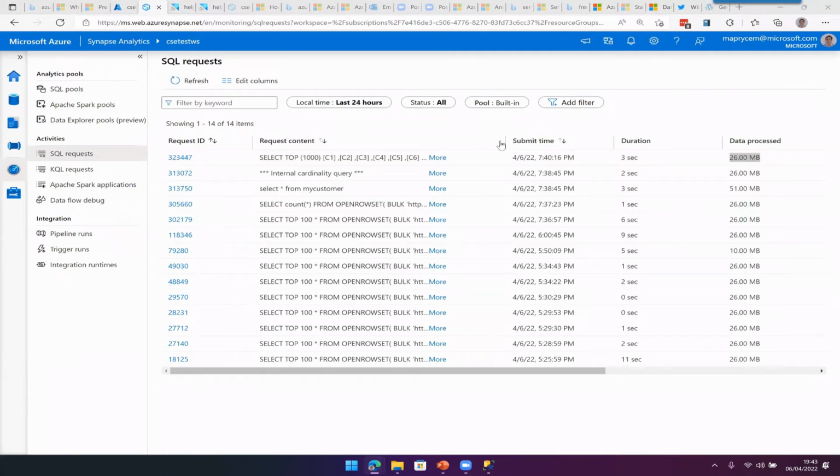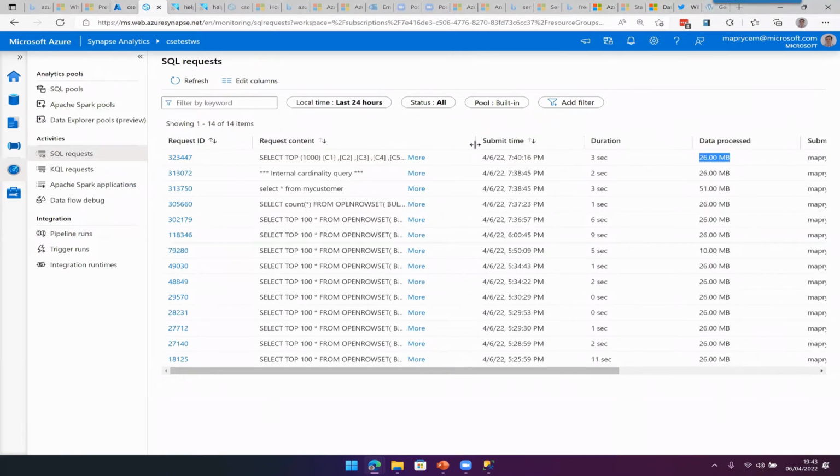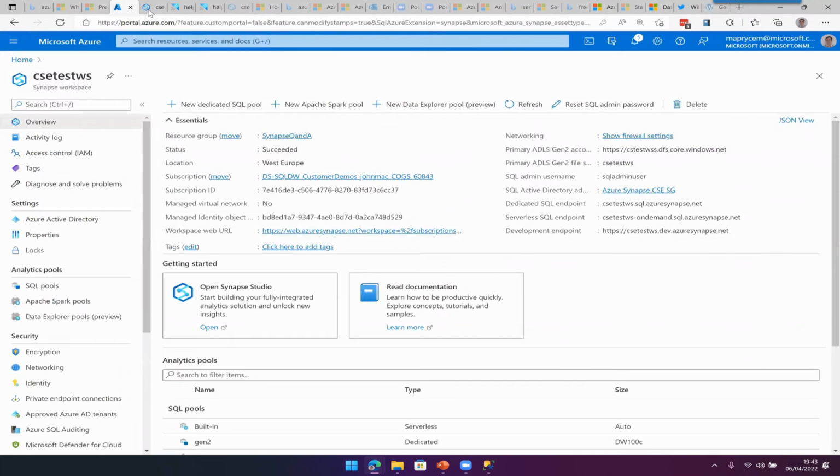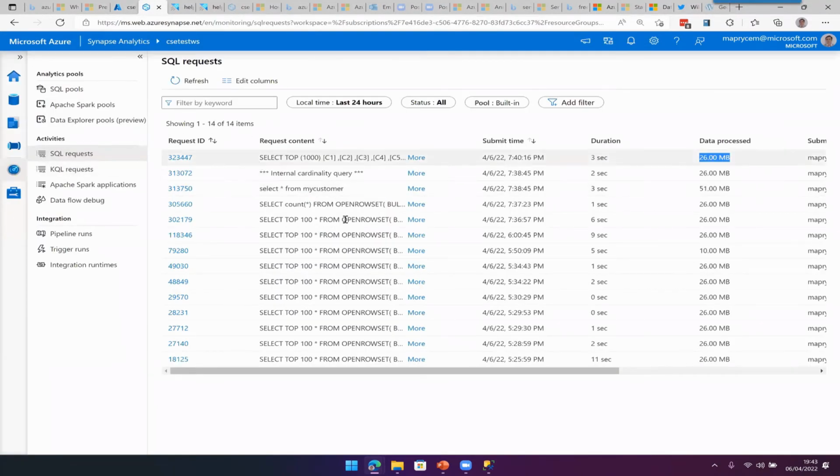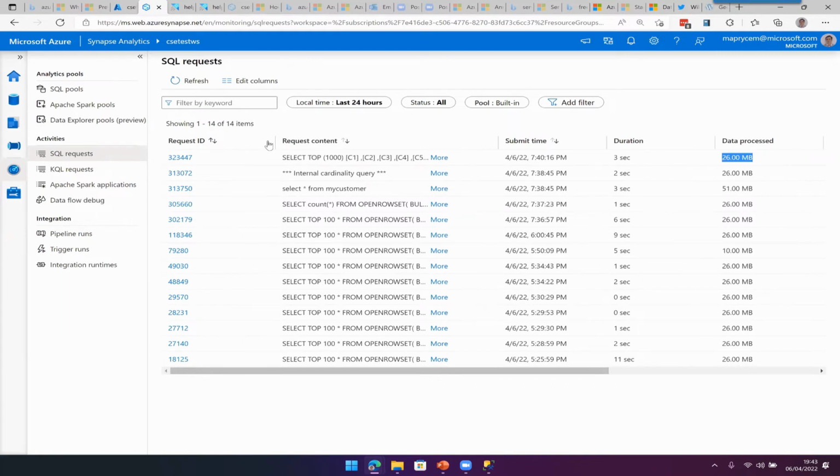Serverless, I love. Serverless is great. I spend most of my time in dedicated pools, but I really love the serverless model. So any kind of queries come in here. There's even new DMVs for serverless. So just be aware that serverless is slightly different from dedicated pools. If you are familiar with SQL Server, the DMVs are similar to SQL Server. They're less similar to dedicated pool.